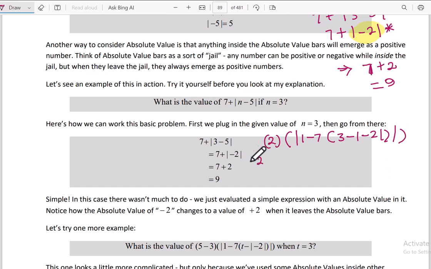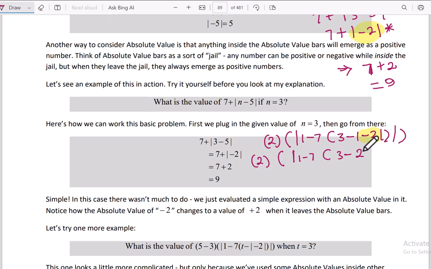So here we have 2. From this point, before we start fixing this, let's fix inside this inner part. So we have the absolute value function of 1 minus 7 into, remember this is an absolute value function, into 3 minus, remember, because of the absolute value function we have here, we're expecting to have a positive 2, because don't forget, you cannot get a negative from an absolute value function. So we have 2.